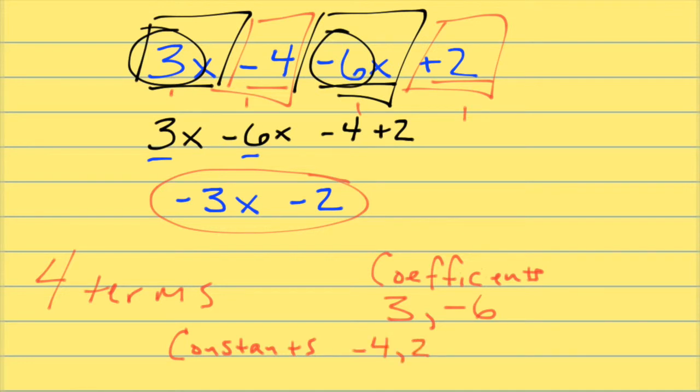So part of your homework today will be combining like terms and also identifying those parts. So if we look at guided practice number 5 on page 97, it says -7y plus 8 minus 6y minus 13. So I want you to first identify the like terms, identify the coefficients, and identify the constants in the expression, and then I want you to simplify. Take a second, pause the video, come up with an answer.